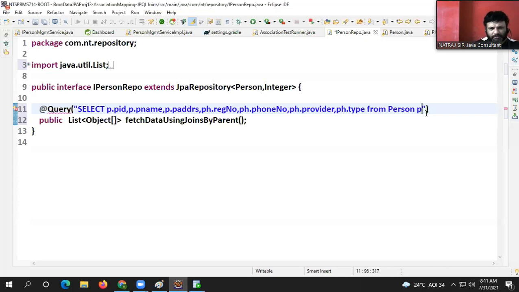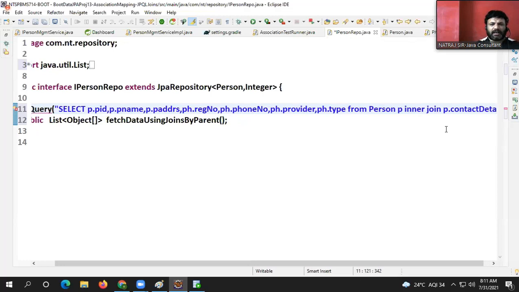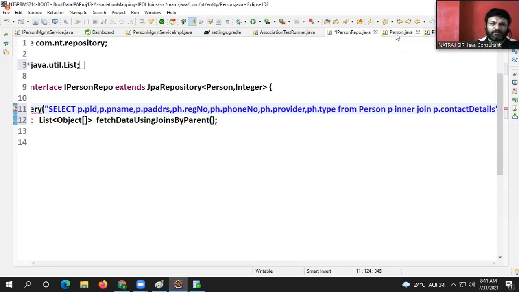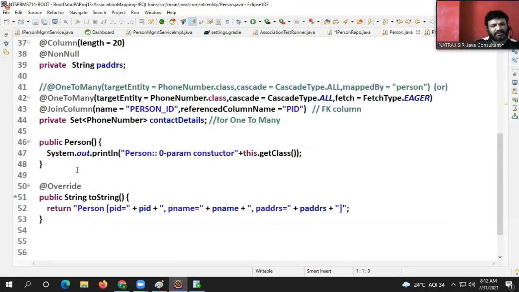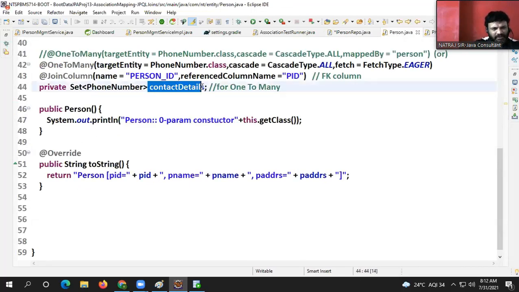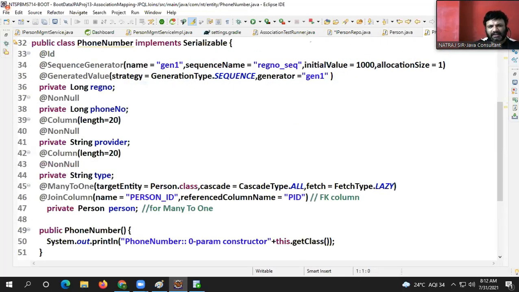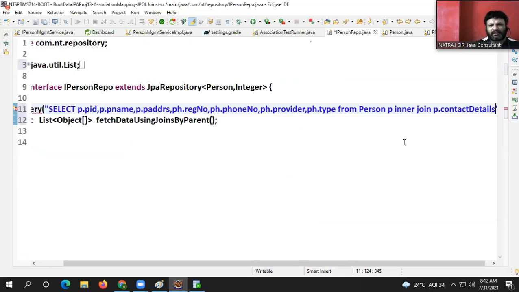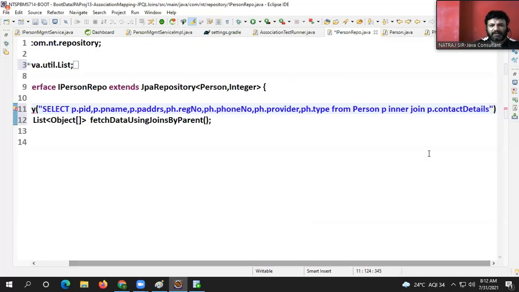From person, inner join PH dot contact details. What is the has-a property in the phone number class? Contact details. Indirectly, that is pointing to the child class. Yes or no? Okay. Right, contact details, PH.